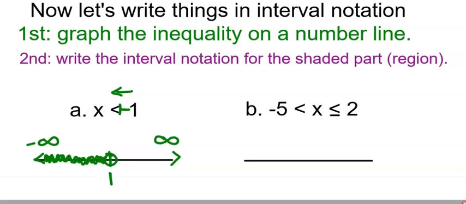All right. Now our next one is called a between. I'm going to write that word up here. Between. And why is it called a between? Because X is between two numbers. So X is between these two. A between. All right, that means we're going to shade between the two numbers.